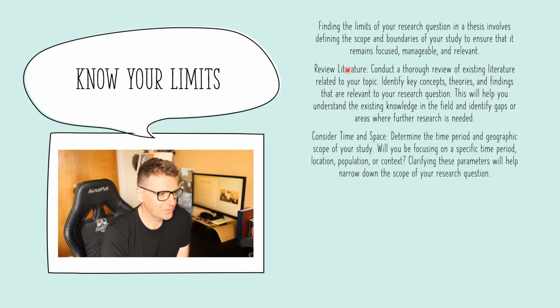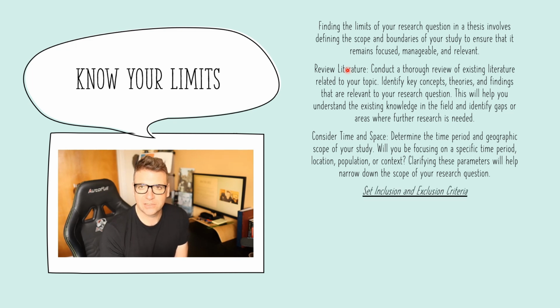Also, consider the time and space. So determine the time period and geographic scope of your study. We'll be focusing on a specific time period, location, population, or context. Clarifying these parameters will help you narrow down the scope of your research question. This brings up issues regarding inclusion and exclusion criteria.